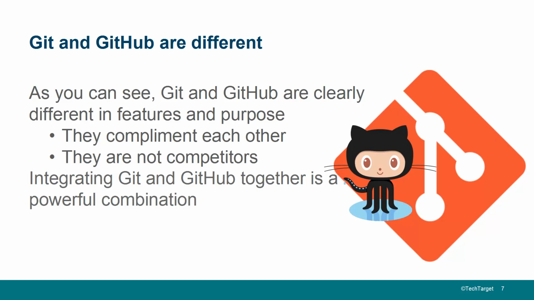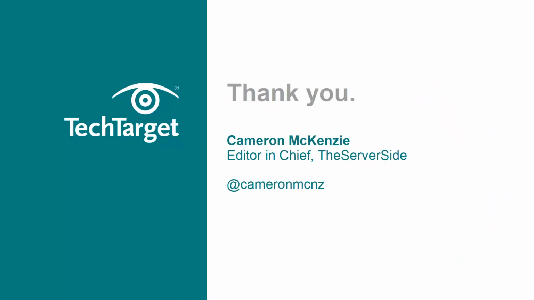So as you can see, Git and GitHub are clearly different, both in the feature set they provide and in their purpose, but they do complement each other. They are not competitors. They work together and they work with each other. I'm a big fan of Git. I'm also a big fan of GitHub as well. It's a very, very powerful combination.